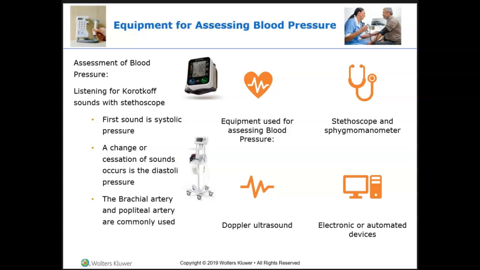The Korotkoff sound, which is the first beat that you hear on the pressure, when you're taking the blood pressure. The change in beat or the last beat is the diastolic pressure. So again, the Korotkoff sound is the first beat that you will note on your gauge, right? And then the last beat is your diastolic pressure.